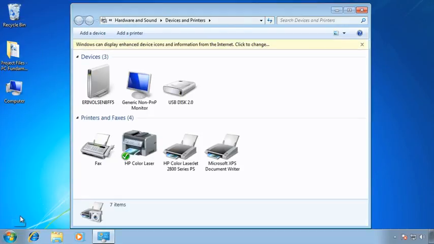And that allows us to very easily see all of the hardware that's connected to this particular computer. At the top, we can see that there are certain devices. Now, we're not worried about external devices, but they do include things like external hard drives, USB disks, and even my monitor. Instead, we want to come down to the section that says Printers and Faxes, and it nicely tells us that currently there are 4 installed to this computer.